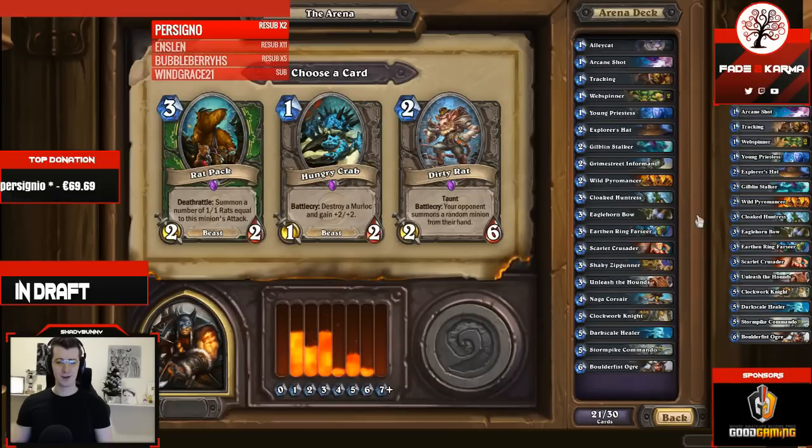Double rat and a hungry crab. Alright. Do you have any Ratsma stubs in the house, guys? Can you get some Ratsma faces, please?